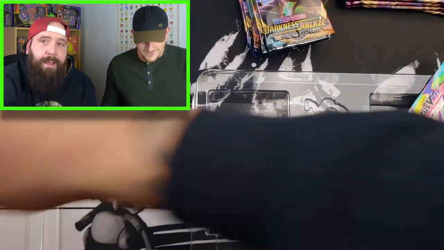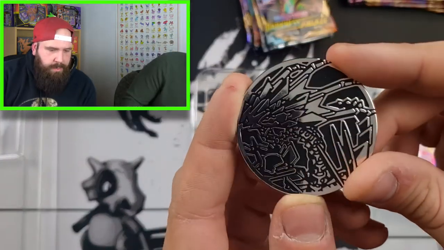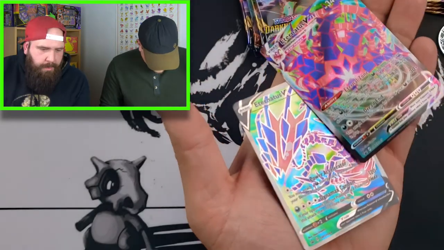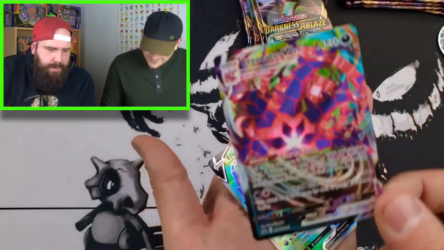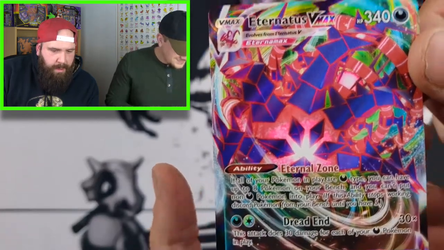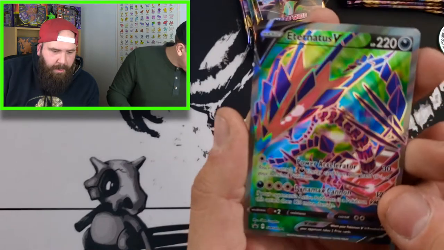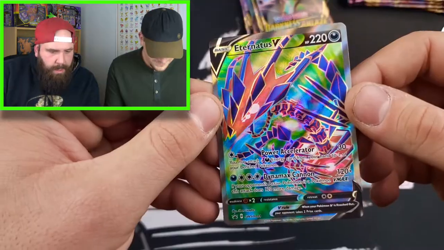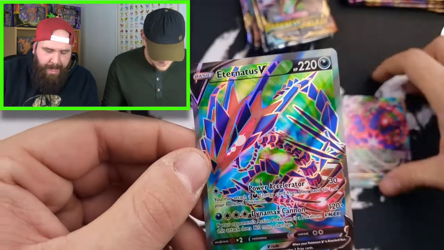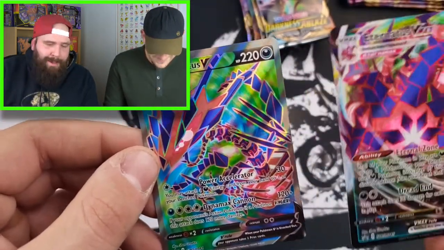I also, my coin went flying, but there's a jumbo coin and Eternatus right over here. We also have the promotion cards right over here. These beauties. Check that out. Eternatus Vmax card. Look at that beauty. And then we have the full art Eternatus V. Look at that shine. What an absolute gorgeous card. When you could get two promo cards in one box, you're feeling pretty good about yourself.